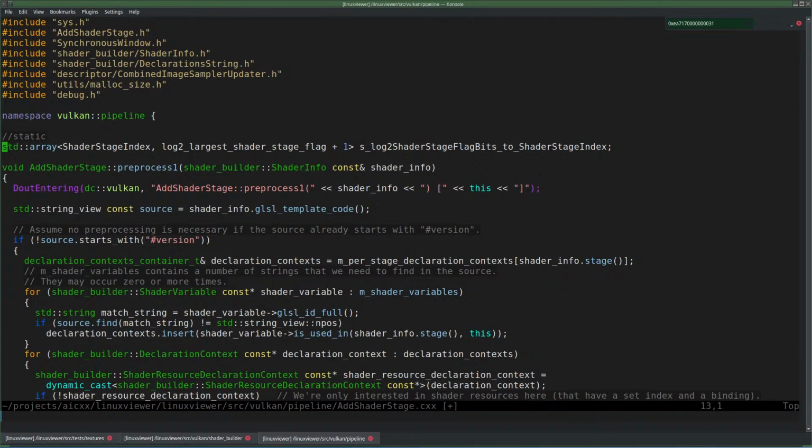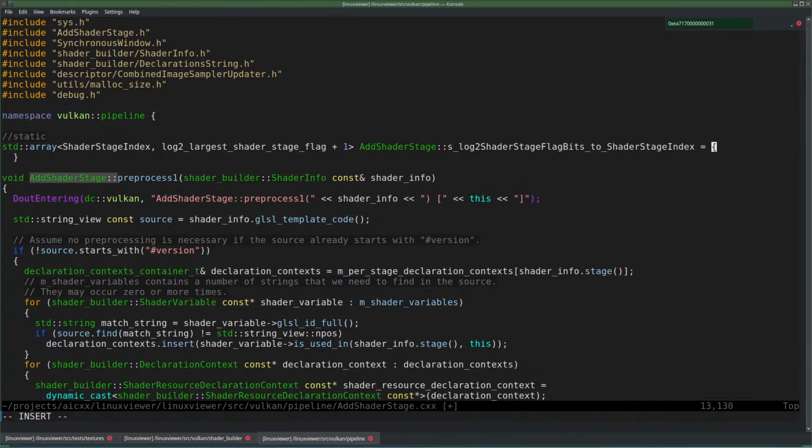Yeah, the type is not important actually. Is it? Of course it is. Hit shader stage is, and then something to initialize the array.